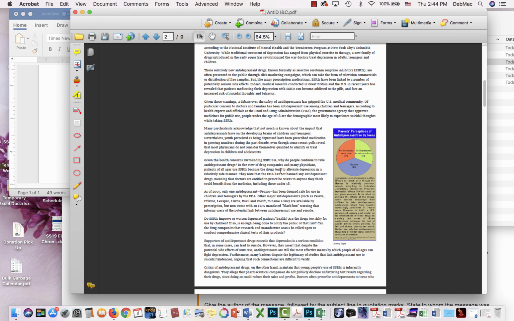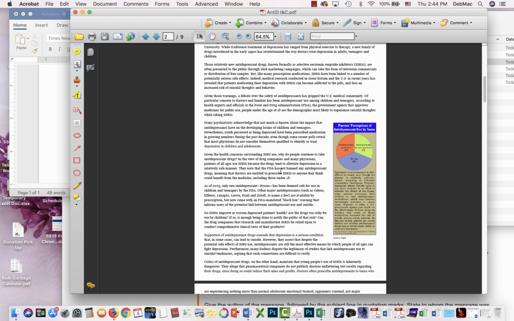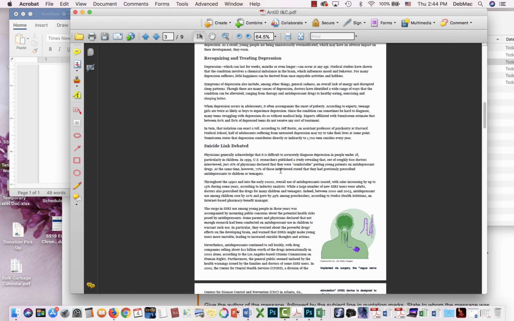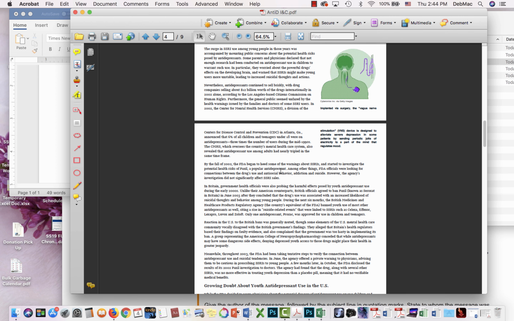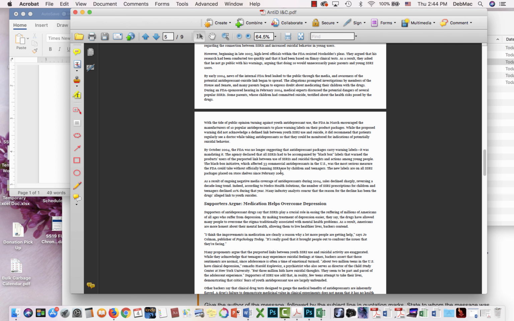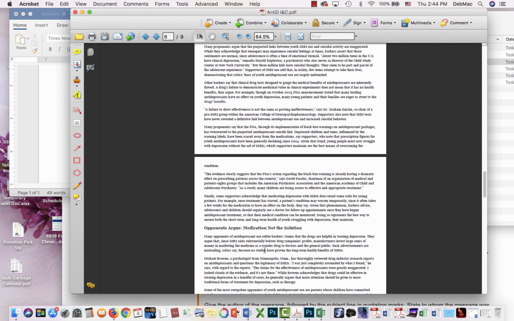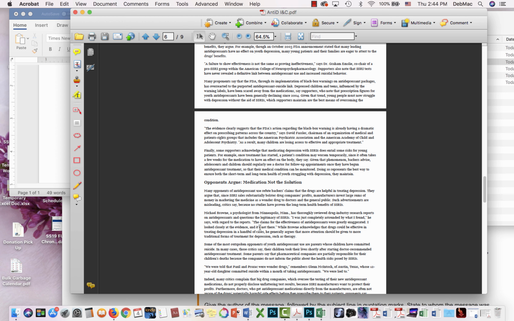This section also usually includes history of the issue. There's some good background on a number of different aspects of the issue. And then there's always a section specifically dedicated to what the supporters say, and another section specifically dedicated to what the opponents say.